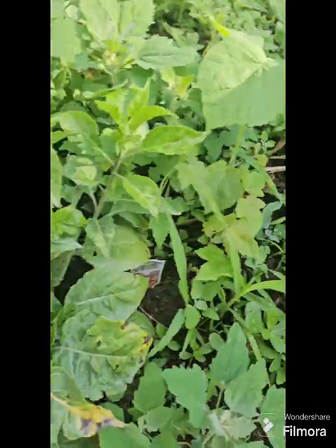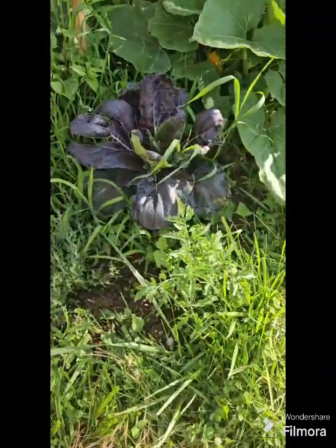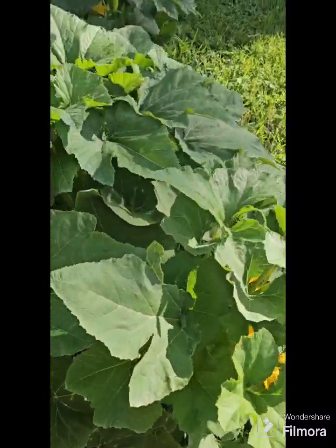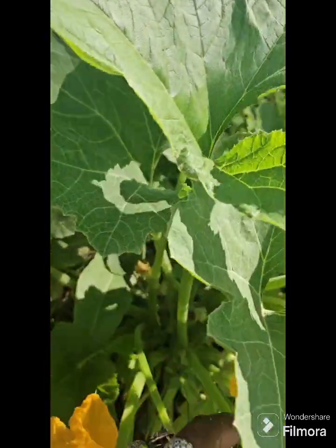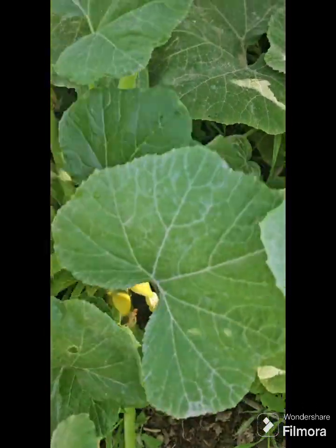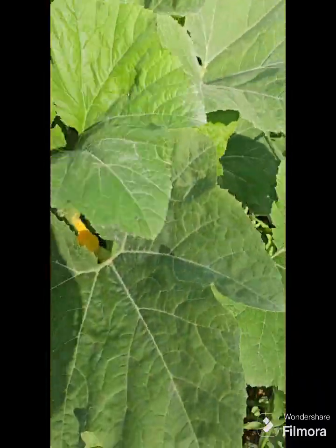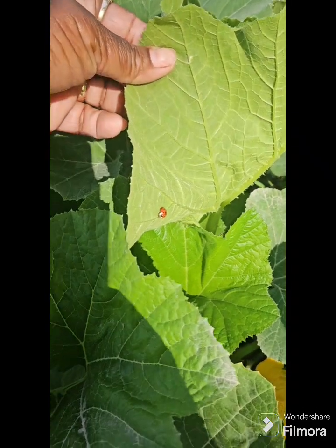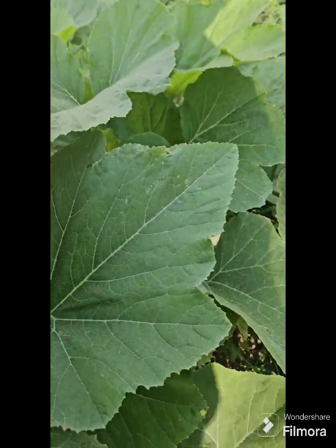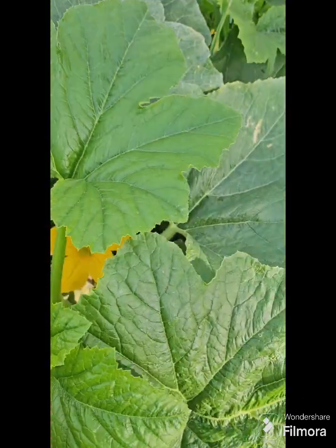This is a Carolina Reaper that's growing, so we need to clear it out. Some thyme — these are volunteer mustards. And these are some of my squashes that have half fruit on them, lots of fruit, beautiful. I just kind of look under the leaves — look, we got a ladybug! Yes, we love you ladybug. I'll just let the ladybug stay. I picked the summer squash from here yesterday.